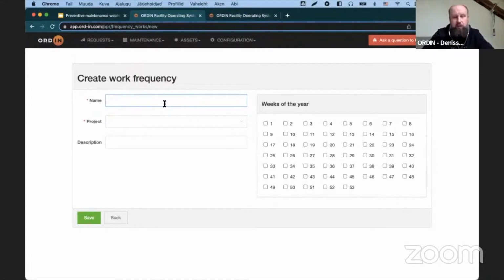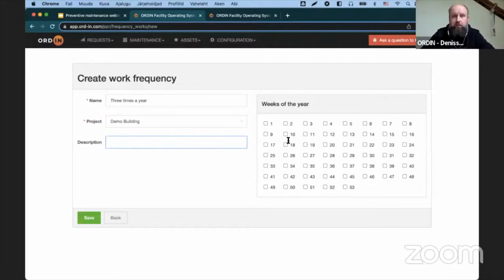We'll put it like 3 times in a year, and we are choosing the project that we're using right now. You can add any kind of description, but the name of the frequency is quite obvious. And here on the right side, we have the weeks of the year.